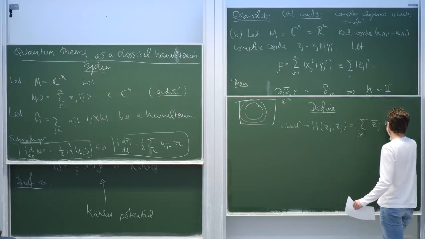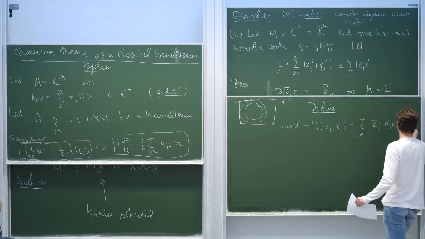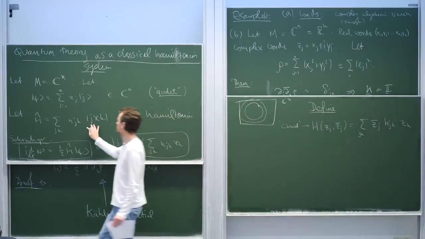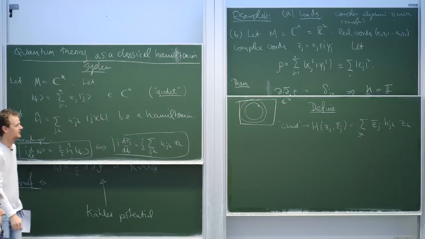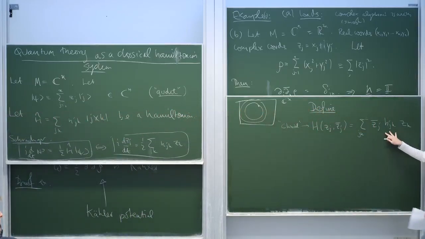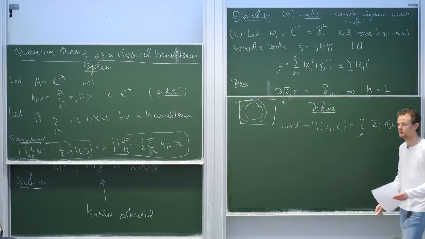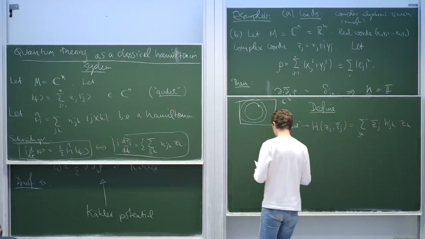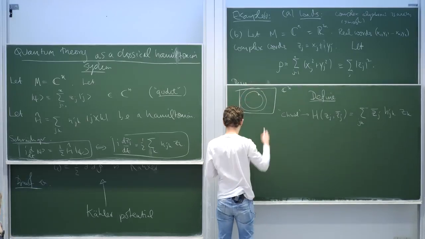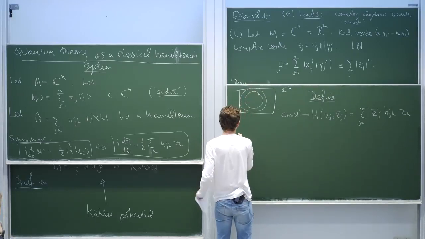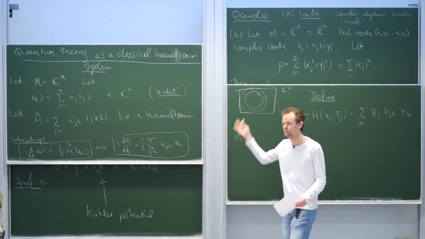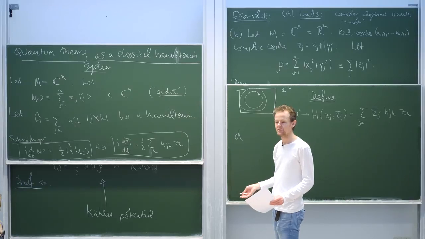And what you do is you take those matrix of coefficients h, j, k that you use to write out your Hamilton operator in terms of these ket bars, and you build this quadratic form here. It's just a function on our phase space. And now, well, it's a function. We know what to do, right? When you have a function on a symplectic manifold, how do you work out the flow?